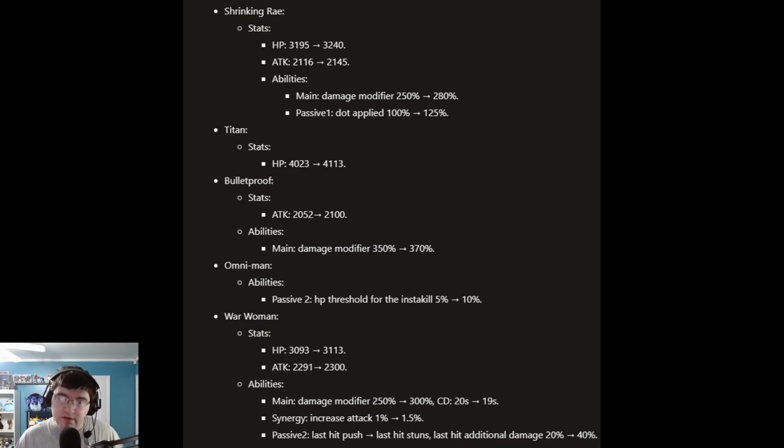Omni-Man, this is a big one. The HP threshold for the insta-kill is going from 5% to 10%. That is going to make it much more reliable to proc. 5% was real twitchy. 10%, okay, you're kind of starting to cook something there, where they don't have to be halfway to death anyway for Omni-Man to finish them off.